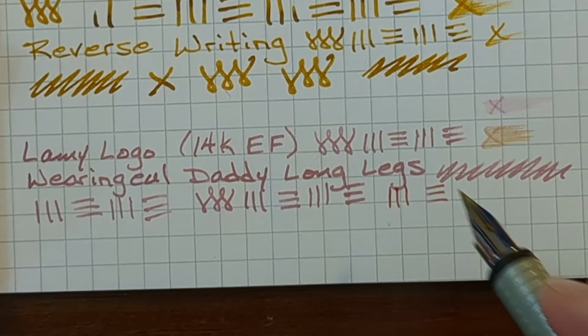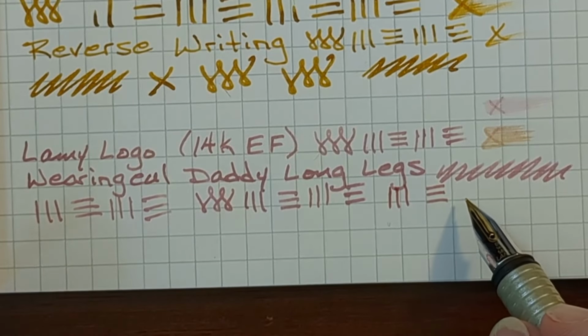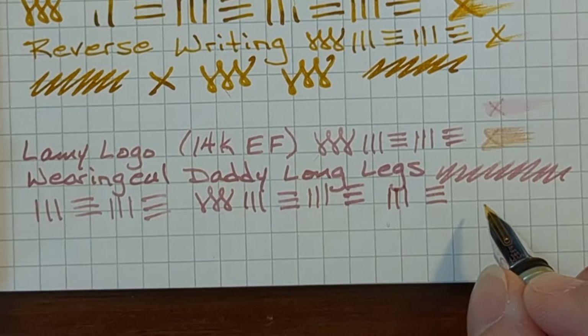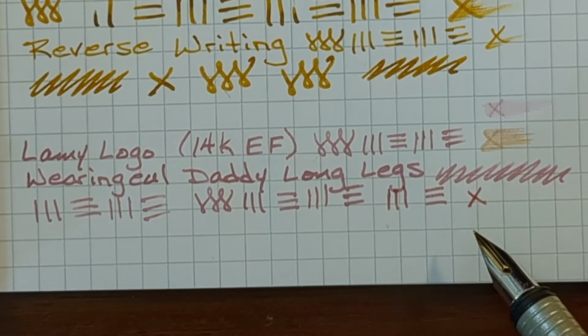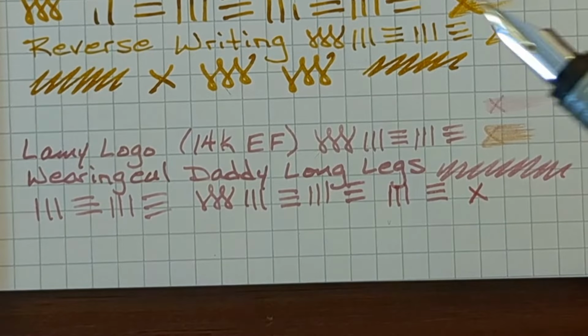but the medium felt the nicest out of all the steel nibs. This extra fine, I like it, but I have to make sure I write small and I have to write slower than normal. But once you get the ink on the paper, this is a really pretty shade of ink.